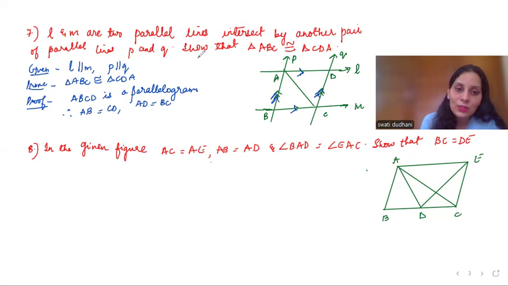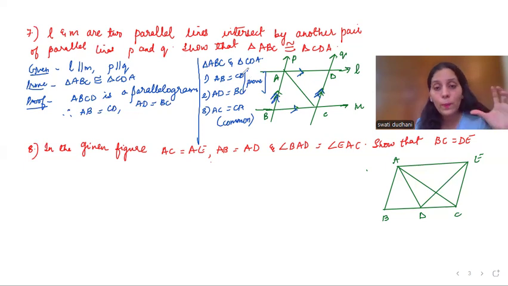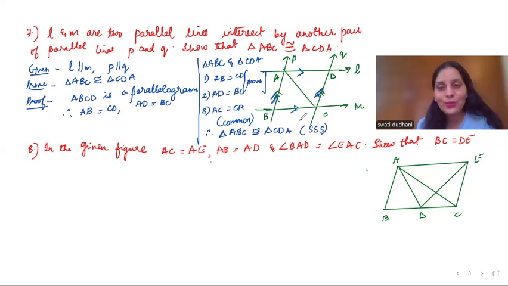Now, let us consider the two triangles. So, triangle ABC and triangle CDA. First one is AB is equal to CD. Second is AD is equal to BC. And third is AC is common side to both. AC is equal to CA, common side, right? And for these two we have proved it. So you need to mention reason for every part. So therefore triangle ABC is congruent to triangle CDA by SSS. This is very easy. All the three sides are equal to each other.